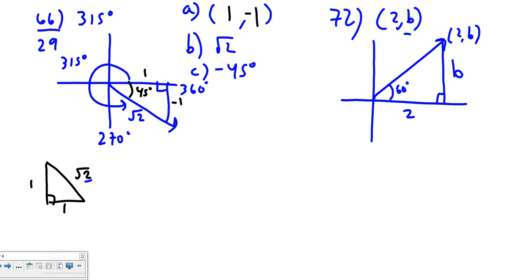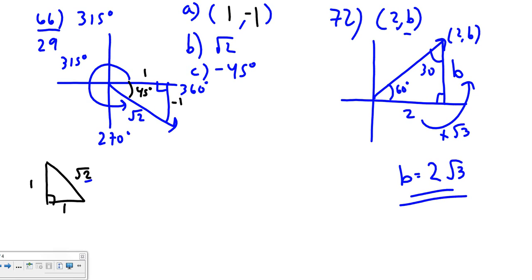Well, guess what? It's a 30, 60, 90. I have to remember my 30, 60, 90s in order to do this. So 30, 60, 90 means that's my 30. This is my short side, 2. How do I go from the short side to the long side? I multiply by the square root of 3. B is now going to equal 2 square roots of 3. And you're done. You draw it, you label it 30, 60, 90. It should make sense. You have to remember the right triangle ratios, which are now 1, square root of 3, 2. That concludes section 1.2. Thank you for being with us.